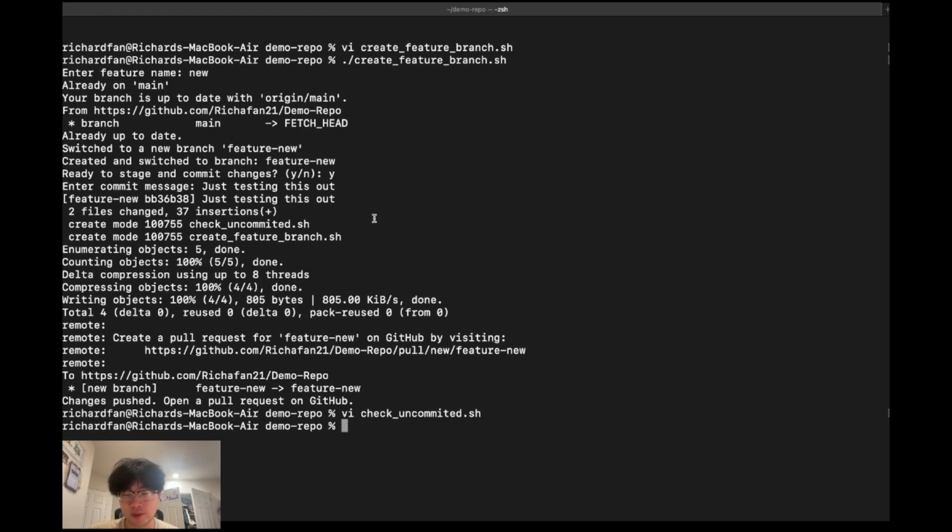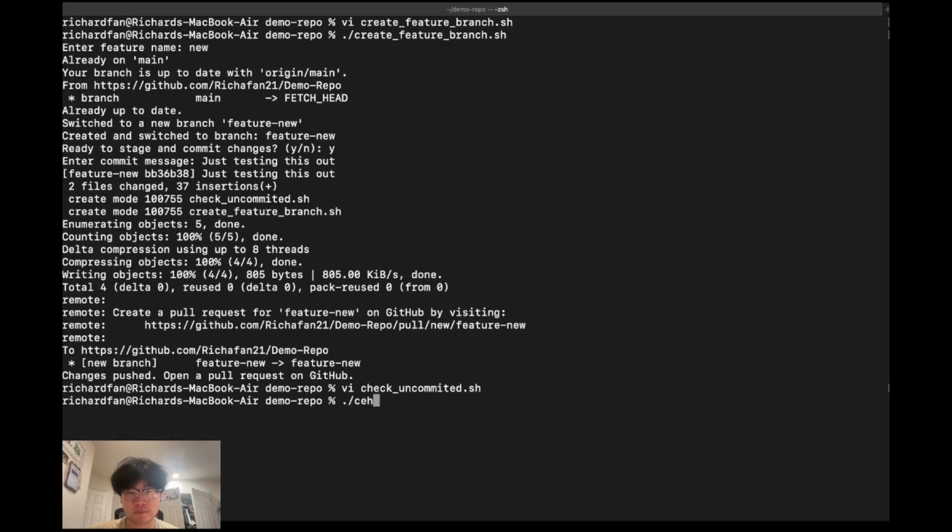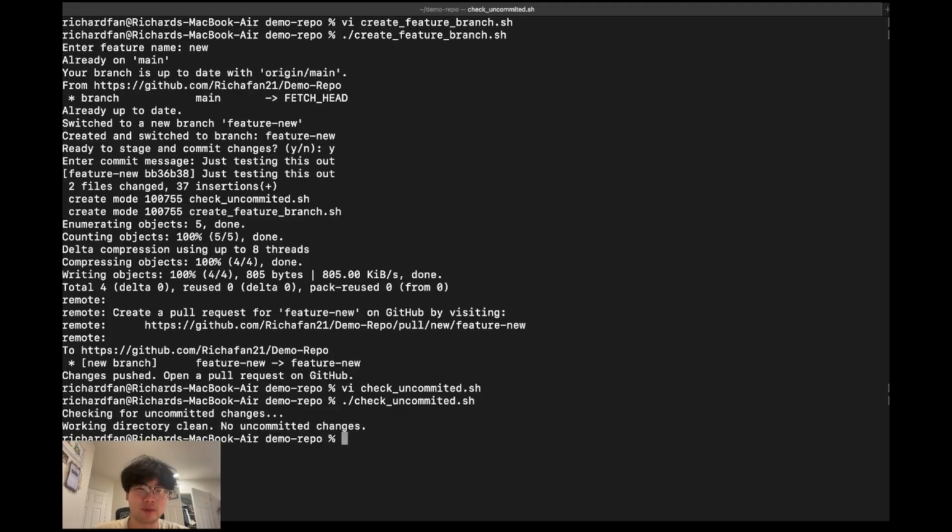Let's run check uncommitted. Pretty much what this will do is it'll go through your repo and see if there's anything that you've not committed. If not, it'll just say yep, all good. As you can see right now, it's all clean.